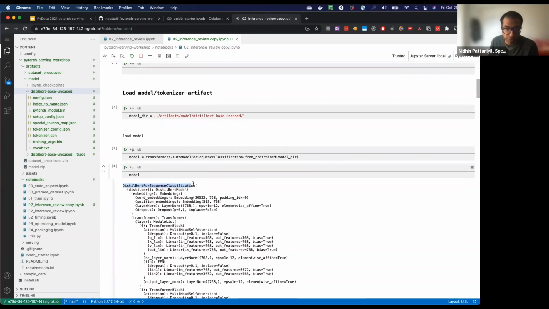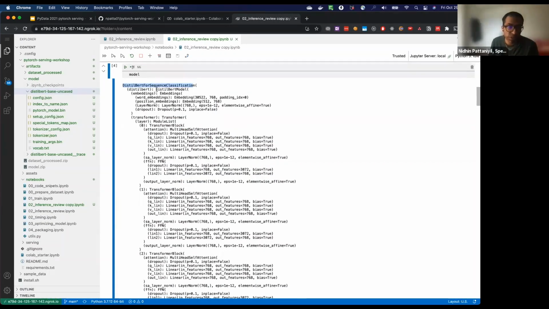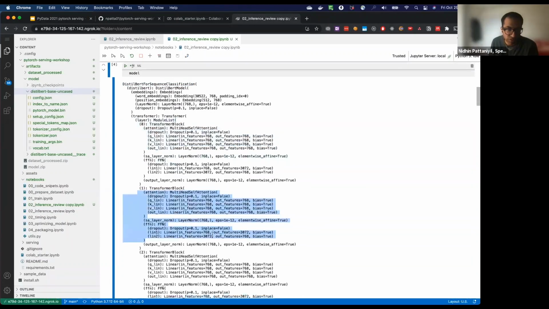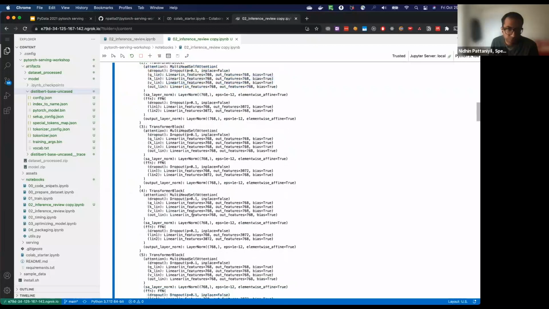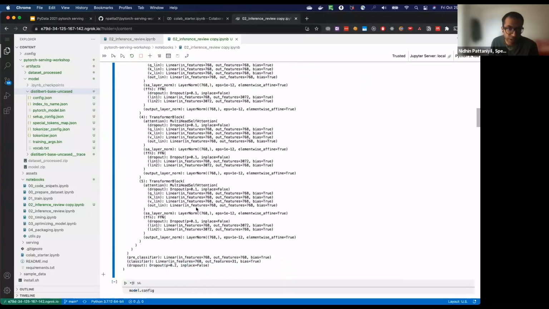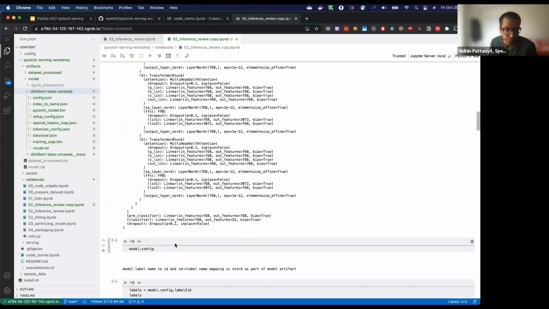So let's look at the model object. The model that we trained is a DistilBERT model. We have about 6 transformer blocks in this model, and we have a classifier layer. For this data set, we only have 31 classes, and the classes relate to product types that you might see, like bed sheets, furniture, electronics, things like that.